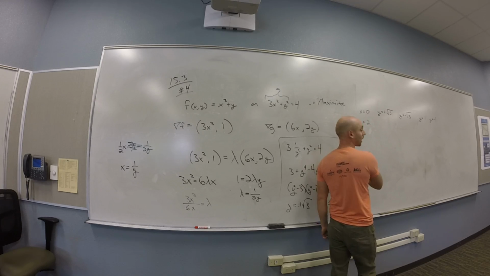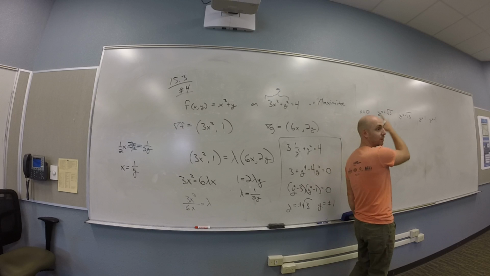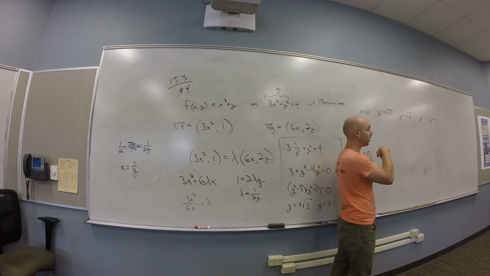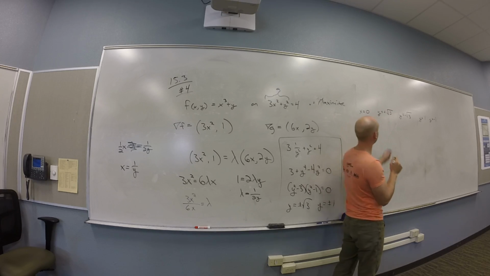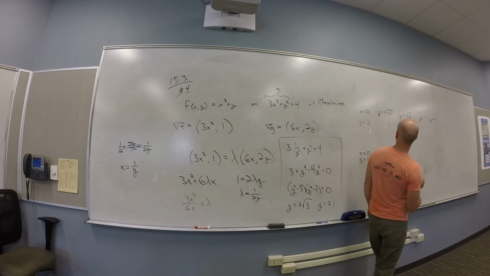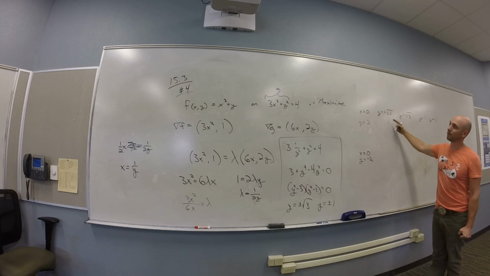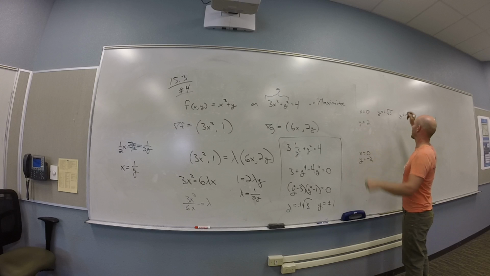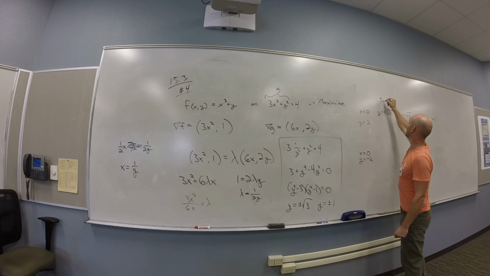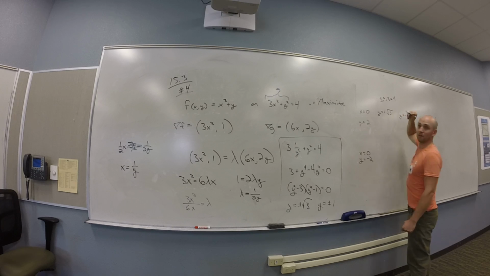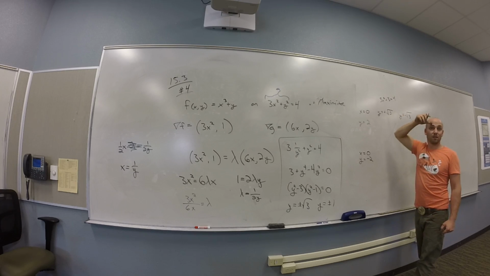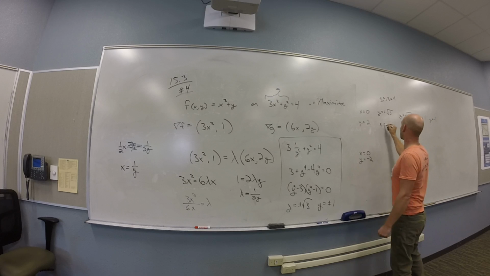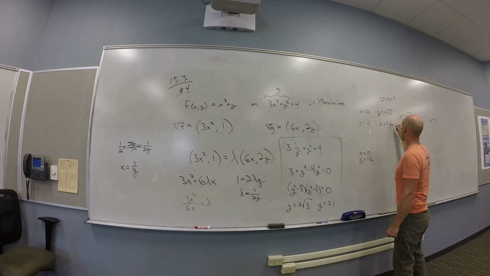So this guy's okay, that guy's okay. The lambdas are different, but that's fine, they're allowed to be different. How about when y is positive the square root of 3? I'm sure you can still compensate. So I'm just checking the constraint. I got 3x squared plus 3 is 4, so it has to be like the square root of 1/3. Okay. So I find out that x is plus or minus 1 over the square root of 3, right?